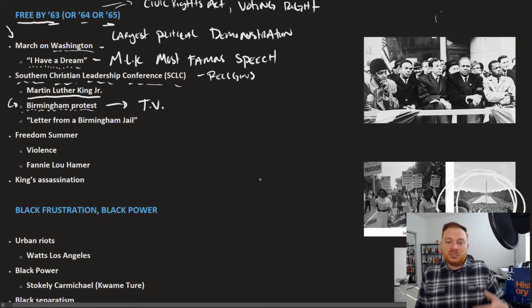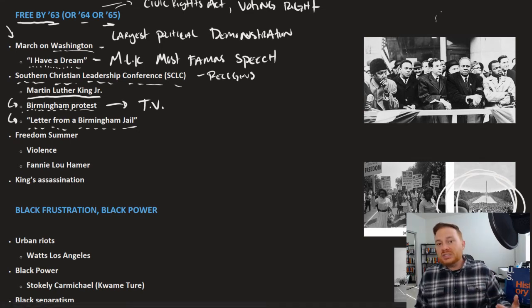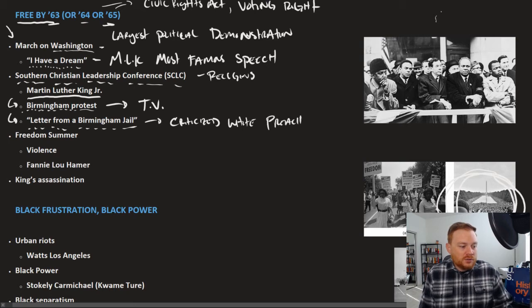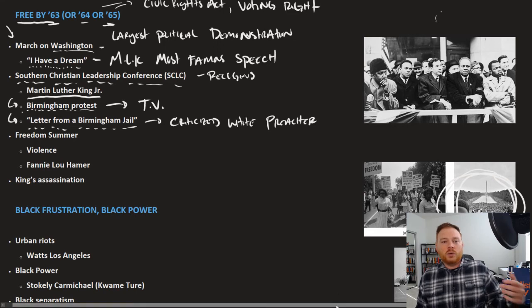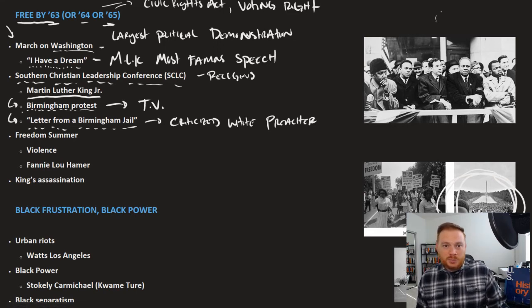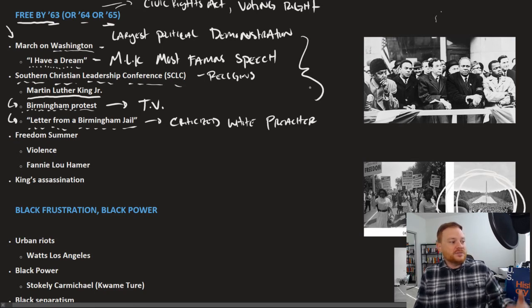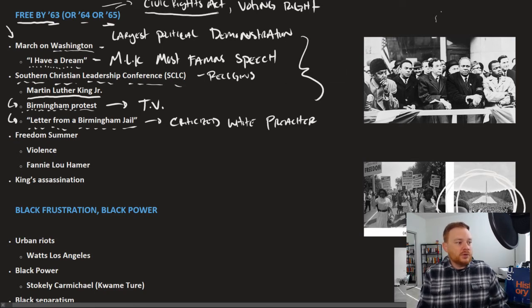It was during this protest that Martin Luther King Jr. was arrested. He was arrested many, many times in his life, probably spent half of his life in jail. But he wrote one of his most famous letters, Letter from a Birmingham Jail, in which he really criticized white preachers mostly. I mean, he talks about other things in there as well, but the idea that you had white preachers out there who claimed to be speaking the word of God, but also practiced segregation on the other hand. And of course, all of this grassroots activism was successful in getting the Civil Rights Act passed in 1964.